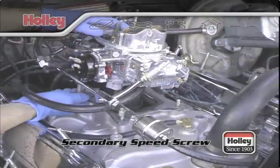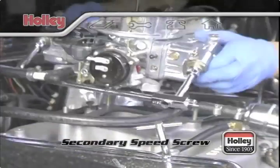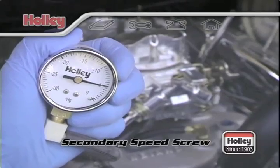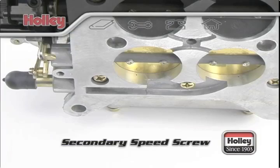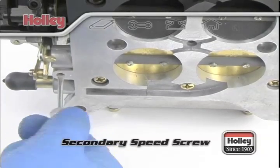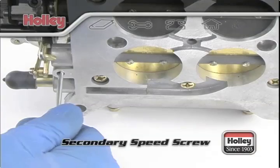The only time this screw should be adjusted is for engines with large duration camshafts that inherently create very low manifold vacuum readings at idle. Turning this screw will open the secondary throttle blades just a bit to let additional air through the secondary venturis.